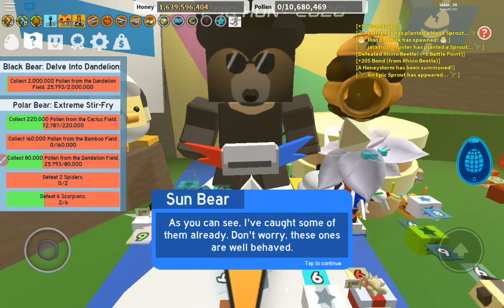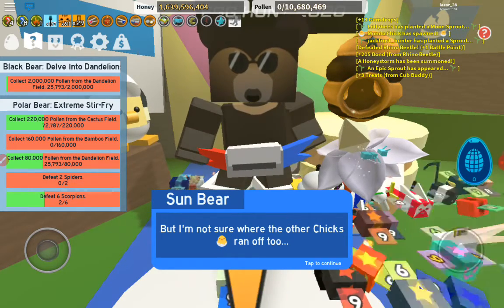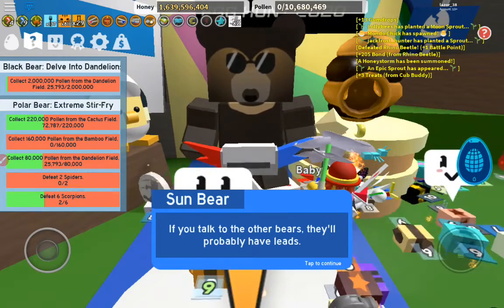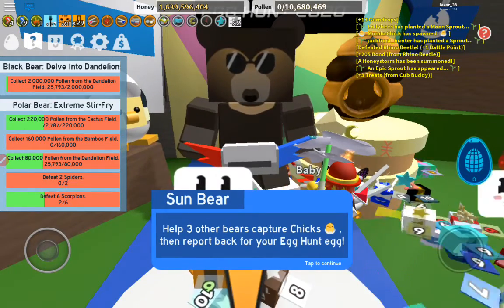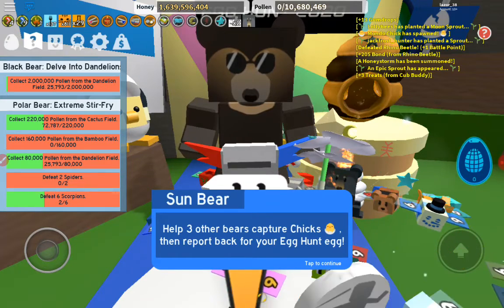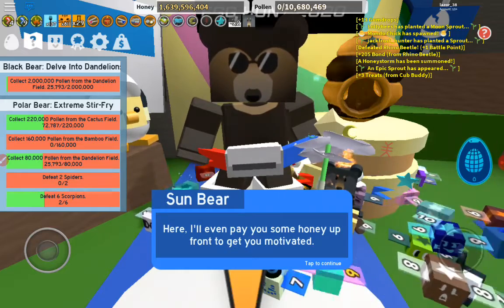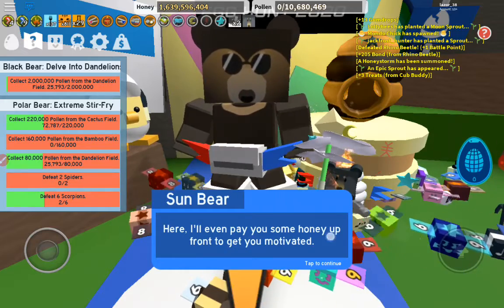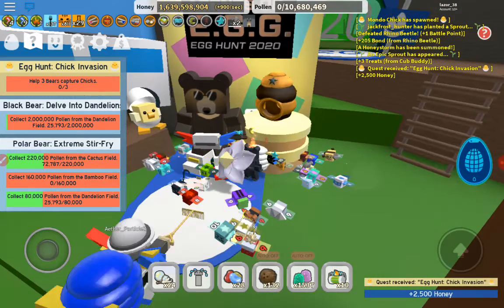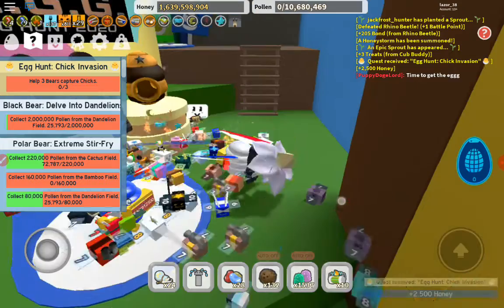As you can see, I've caught some of them already. Don't worry, these ones are well behaved. But I'm not sure where all the other chickens ran off to. If you talk to the other bears, they'll probably have leads. Help 3 other bears capture chicks and then report back to your egg hunt egg. Here, I'll even pay you some honey up front to get you motivated. Oh, I got 2,500 honey and egg hunt chick invasion. Help 3 bears capture chicks.